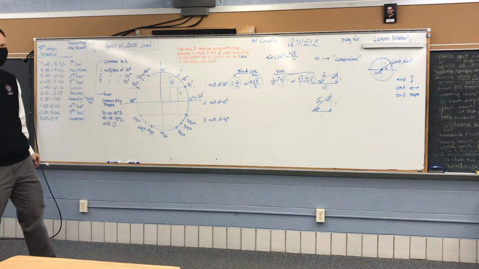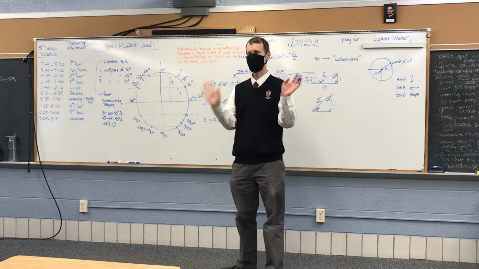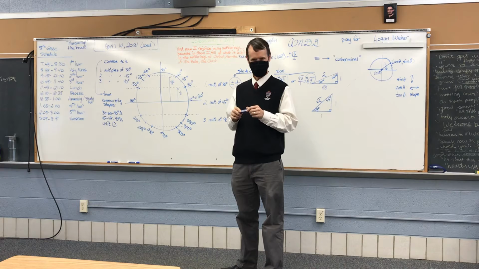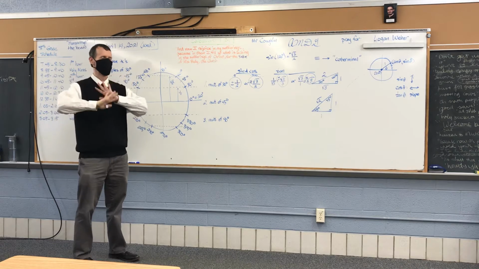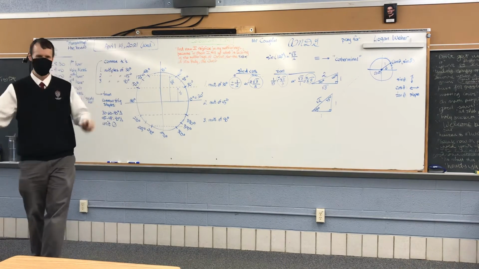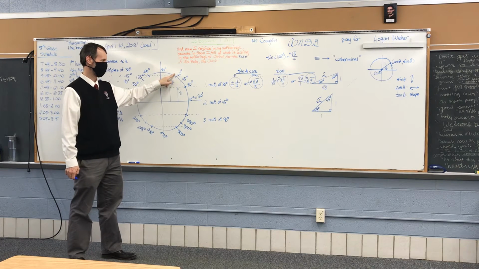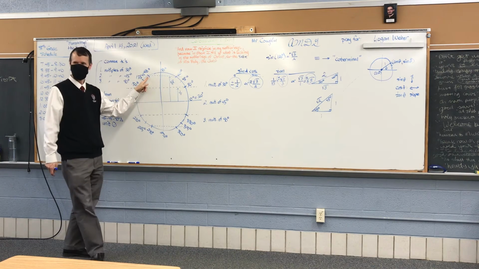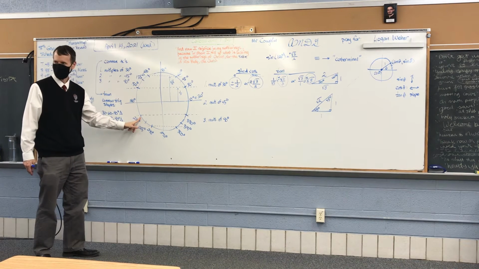I'm going to go through rapid fire now. I'm going to pick a multiple of 30 at random. Actually, I'm just going to go all the way around, so the first time through, you'll be able to predict where I'm going. The first person in line is going to have to get it. So, ready? Michael? I'm going to ask you for the sine. I'm just going to point. Don't tell me how, just tell me the final answer. Sine. 1/2. Jack, sine. Radical 3/2. Julia. 1/2. Sophie, sine. Negative 1/2.